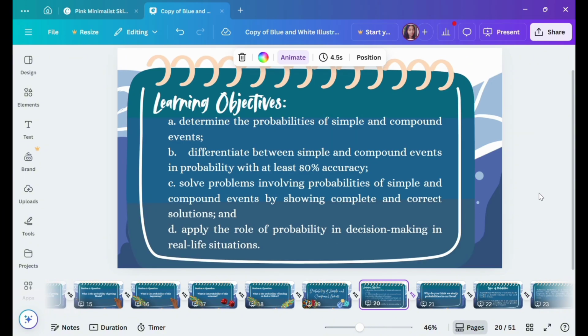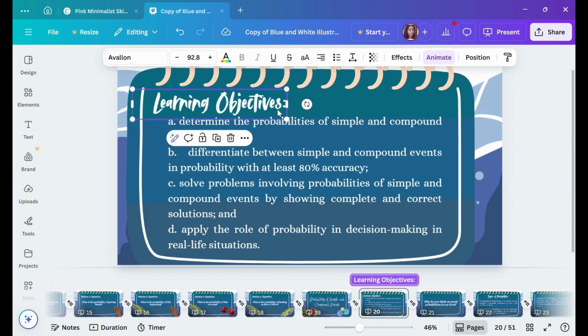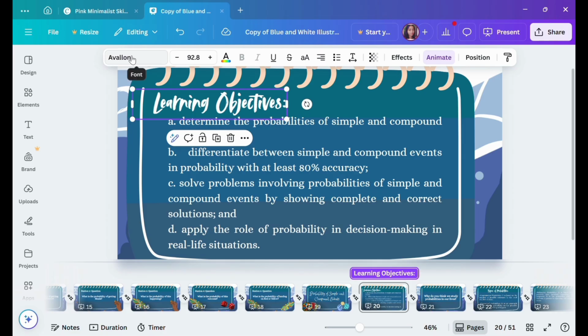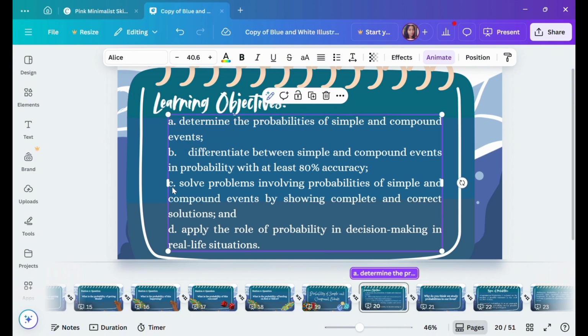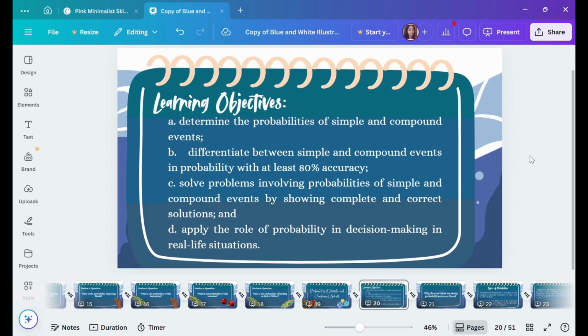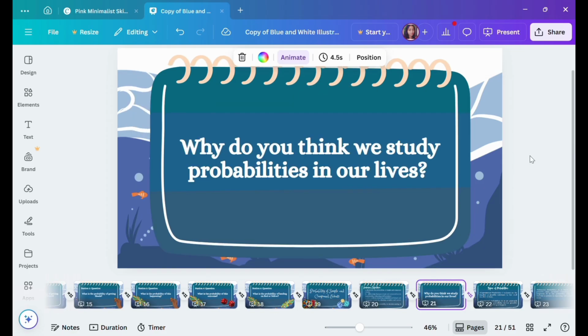Next is the learning objectives, where we just copy it from our lesson plan. And we can see here that we can now apply the font which was different from before. And for here, the Avalon, and in here, the Alice, and its size may differ for every sentence that we've got, or a paragraph. And here is the question before the discussion, and actually we can apply this question because our strategy is a flipped classroom, and we've been focused more on the activity. That is why we have questions at first.